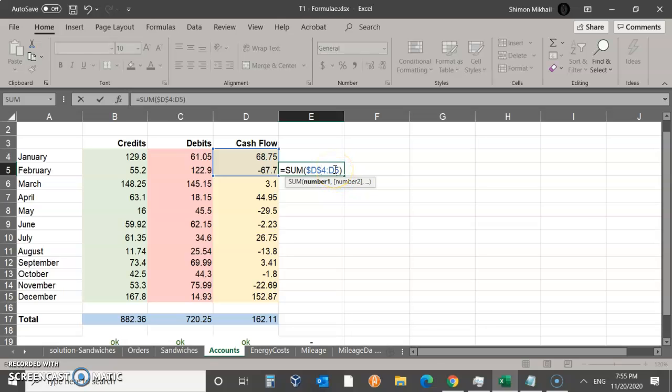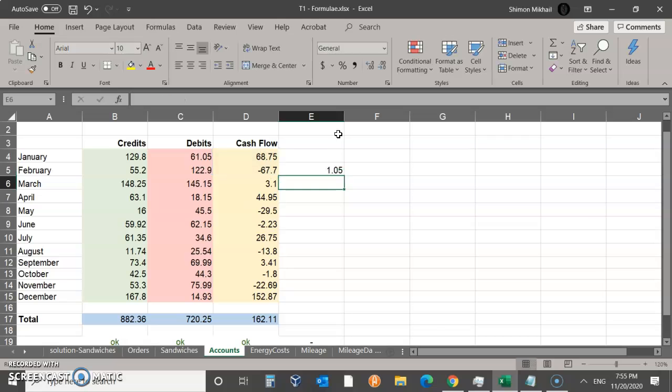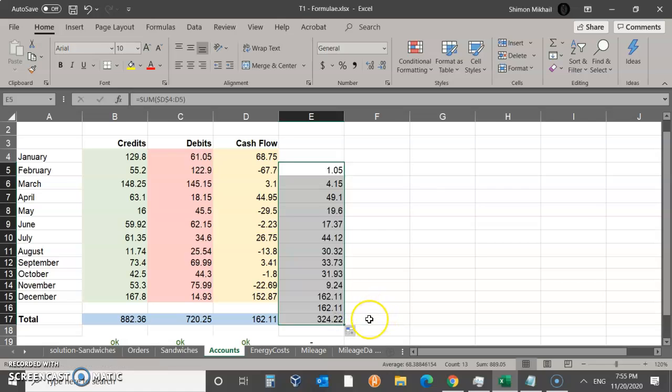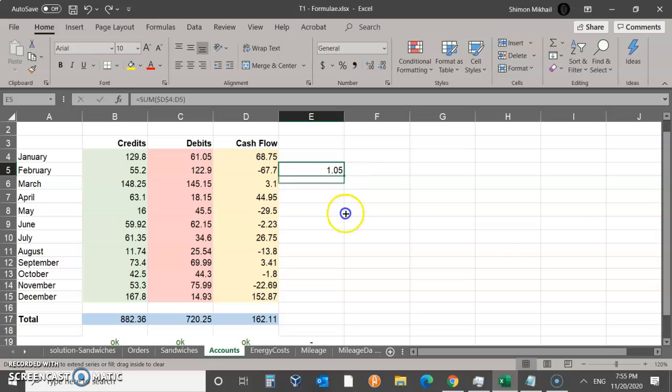The D5, well, that will change. The formula here will be D5, but when we copy it down, D5 will become D6, D7, D8. That's called relative. So when it's fixed, it's called absolute, and if the cell reference changes, that's called relative. So let's go ahead and try this out. I'm going to grab the handle there on the cell, and I am going to pull it all the way down. Okay, not quite. Let's do that again. Okay, we're going to pull the formula all the way down here.